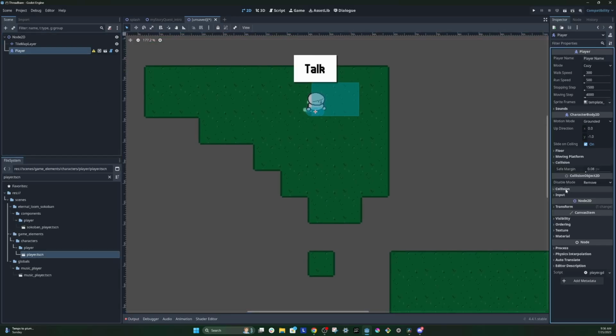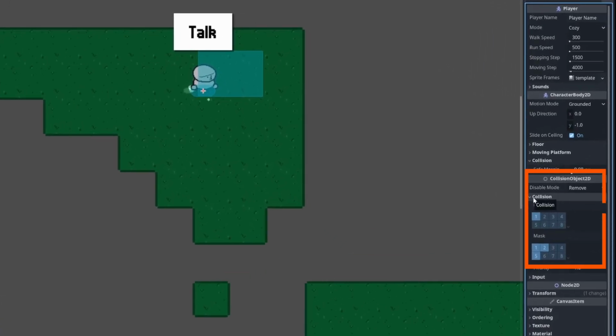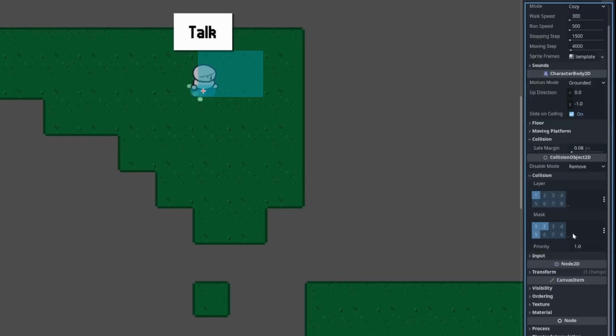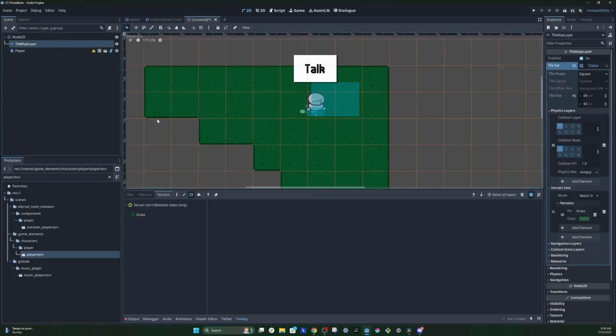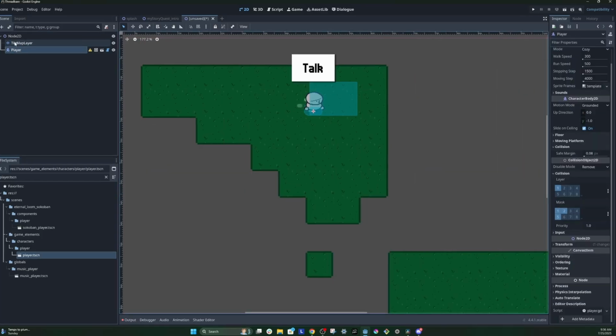So when I click on the player, you'll see in the inspector that it has collision layers and masks. The collision layer is basically what layer of the game does the player exist on, and the collision mask is what layer or layers of the game can the player see or interact with. This can be tricky at first, but this is the basic idea. So if our tile map isn't on one of the layers that the player's mask is looking for, then the player will pass right through our boundaries even though we did draw physics layers on some of our tiles.